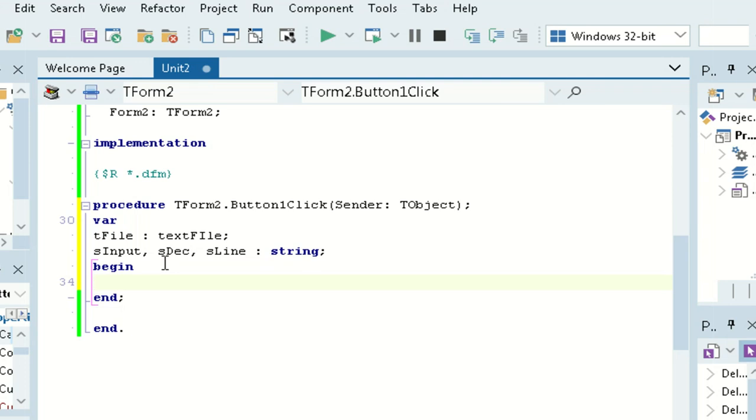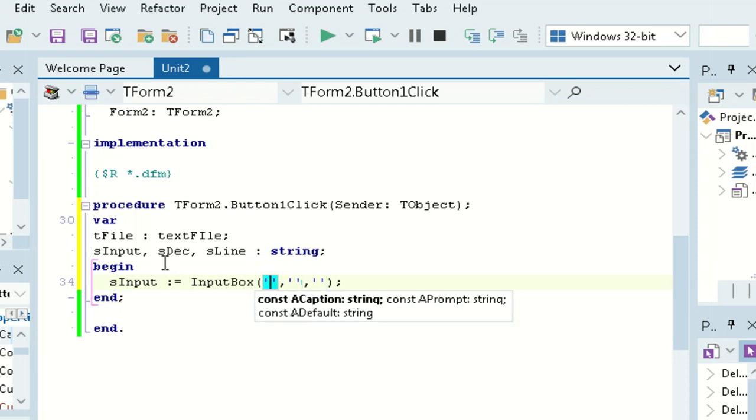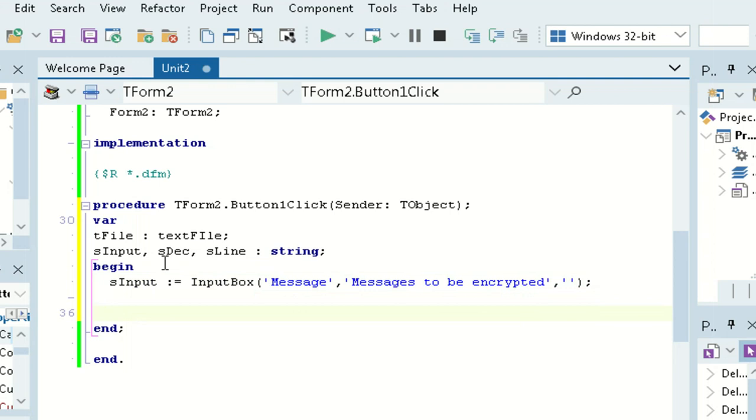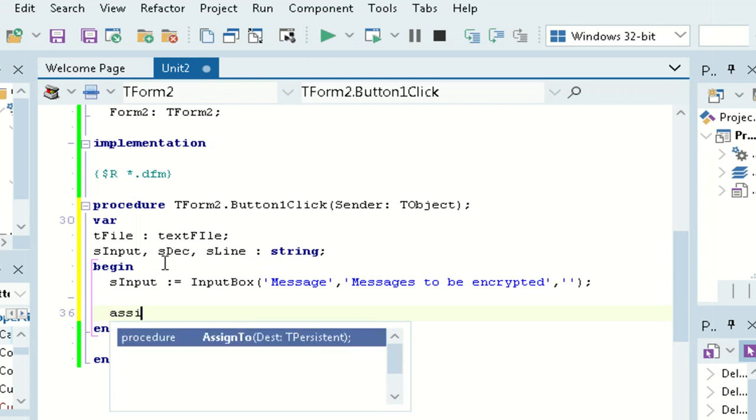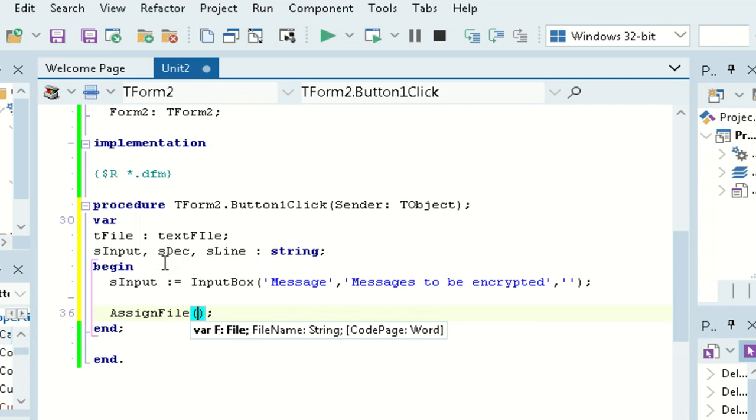Okay, then first thing we want to do is go IsInput, and that becomes InputBox. Now whatever they put in here will be encrypted. If you don't want to use an input box, you can actually use an edit, and people can just put things into this edit and you can do the same thing. So yeah. Okay, so once you've gotten the input, you want to assign the file to the text file. So we can just go Assign, TFile, and then the file we chose was script.txt.